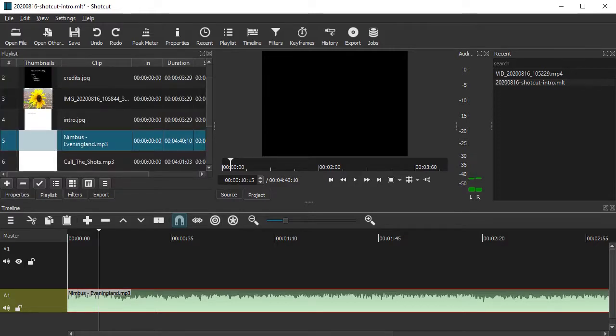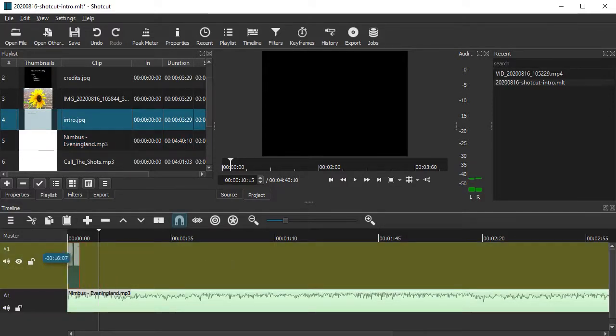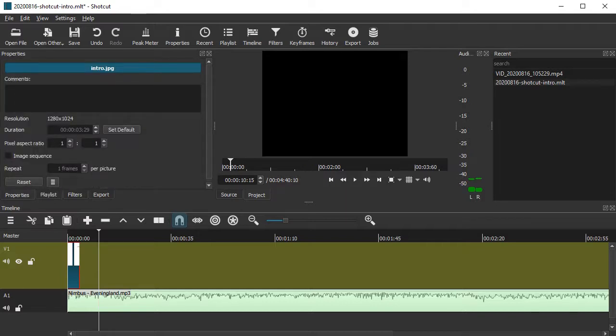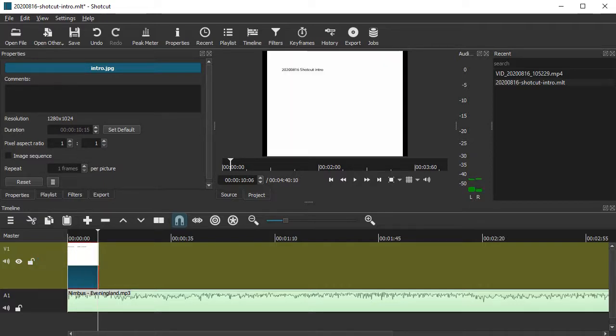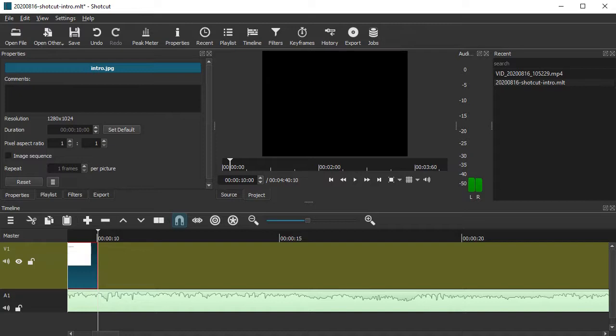Next, let's go back to my playlist and grab the intro. That now snaps to the start. If I look at the properties for that, it's got it as 3 seconds long. So if I grab the right edge of that, we can now see that I'm extending how long that video is. I'm going to do Control and scroll up to zoom into the video timeline, and then I can drag that edge and snap it back. So hopefully now this is exactly 10 seconds long, which is great.